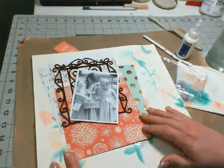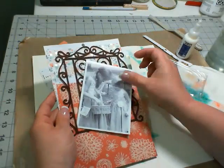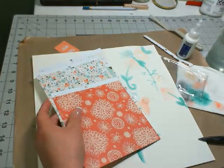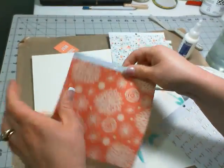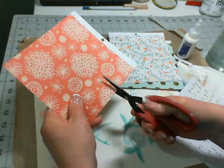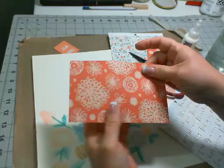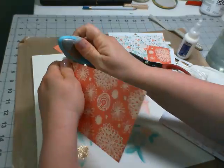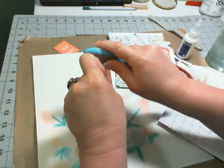See how it started to cover up some of our stuff. So I really like this gate up on top of my photo, I think. So I'm going to reserve that for last. And then I really like this, but this is the harsher of all of the tones, so it's going to go to the back. So let's just cut random little pieces. I don't even care if they're straight. In fact, to make it better, I'll just grab my Prima tool and we'll mark them up so they're not straight. It's okay.